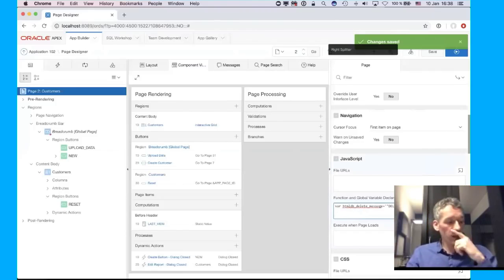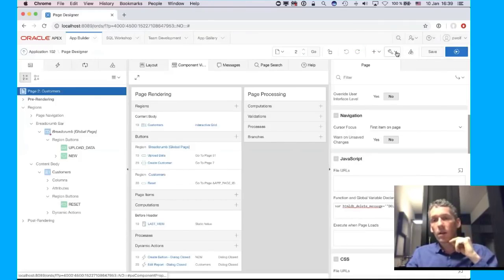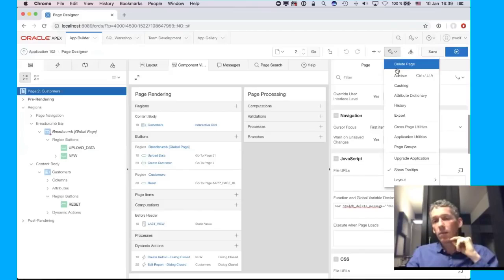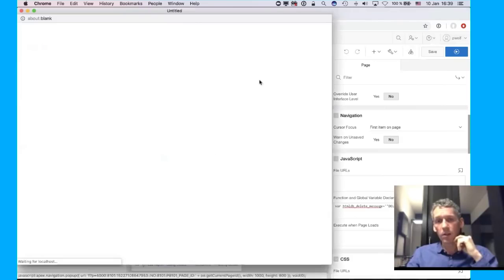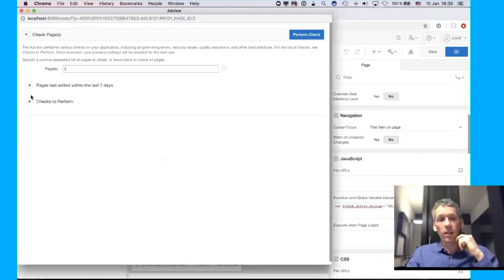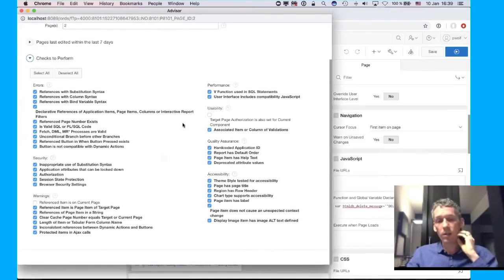Two last features I want to highlight, which are linked a little bit to Page Designer, is Application Advisor. You can access it here from this menu. The Advisor is a tool to check your application or your pages for different kinds of checks, like if your PL/SQL code is okay, or if you have page item references which are not working anymore because the page item has been removed or renamed.